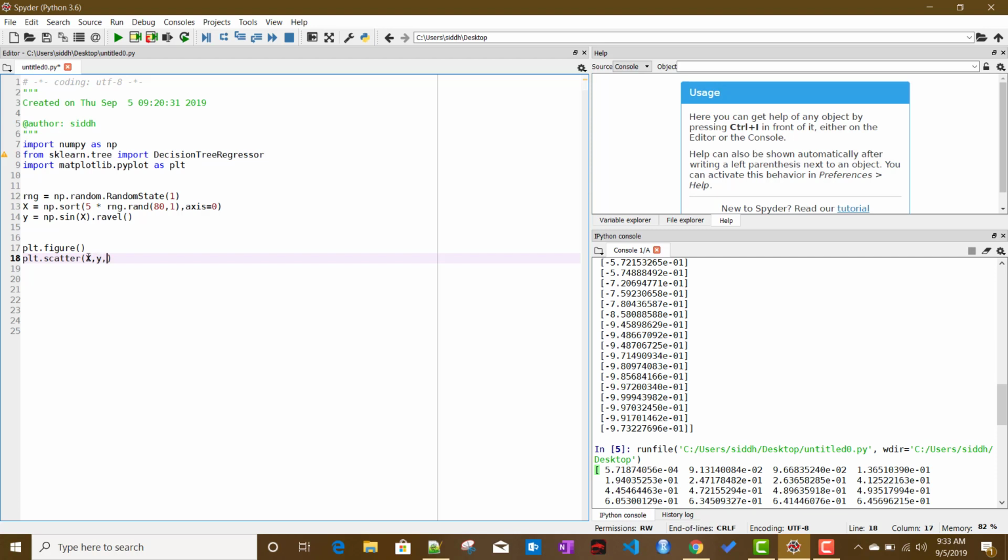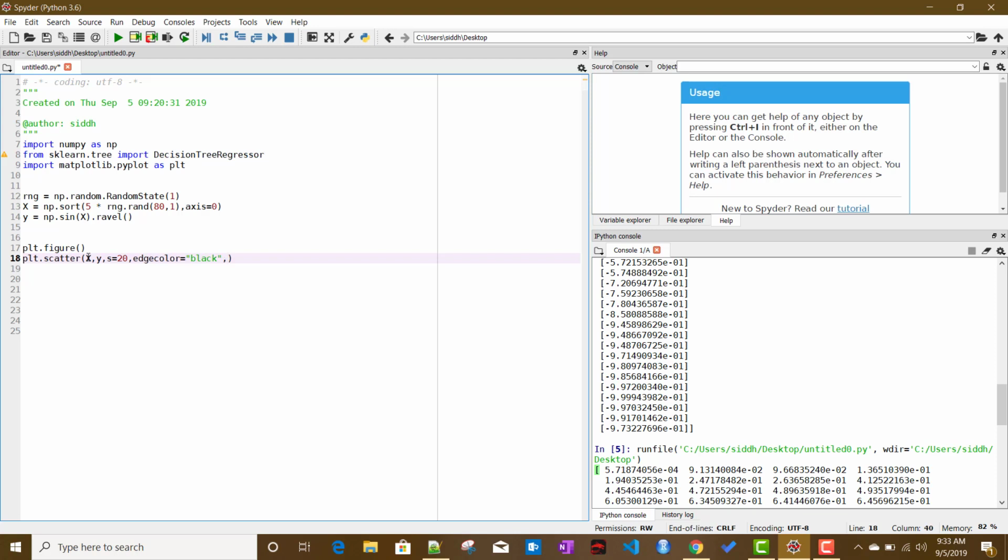There are other things like the size and the color, which we'll mention as well. Let's say size 20, and edge color equals black, let's say. Edge color is black here.